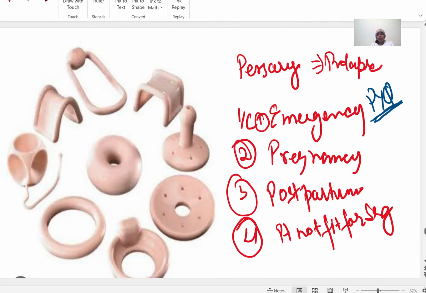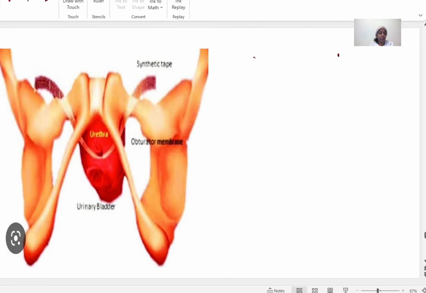ठीक है. यूरिन रिटेंशन हो जाता है, पैसरी से यूरिन निकल जाता है. प्रेगनेंसी में ऑपरेट कर नहीं सकते तो अर्ली 20 वीक्स तक पैसरी डाल सकते हो. यूट्रस नीचे नहीं आता. कंफर्टेबल रहती है फीमेल की लाइफ. पोस्टपार्टम 6 मंथ्स तक ऑपरेट नहीं कर सकते. तब तक फीमेल का यूट्रस नीचे लटकता रहेगा. पैसरी डाल दो. 60-70 ईयर्स की एज में बहुत सारी कोमॉर्बिडिटीज हो जाती हैं. उस कंडीशन में भी पैसरी डाल दो.